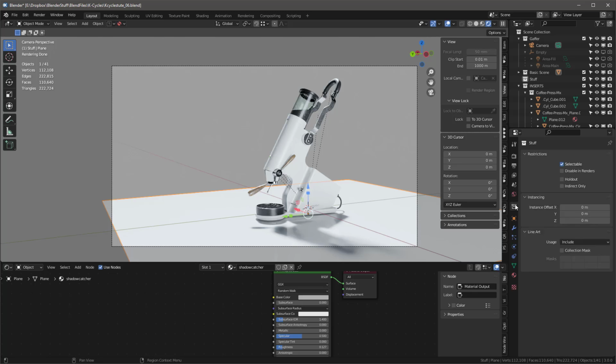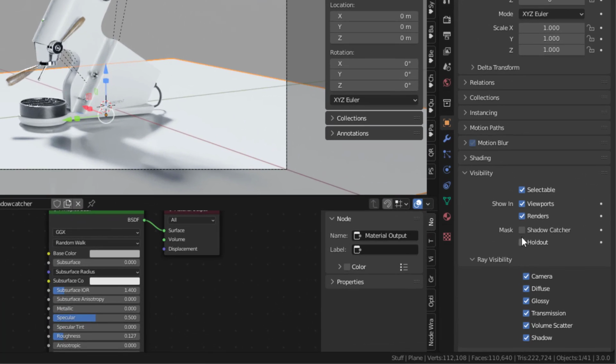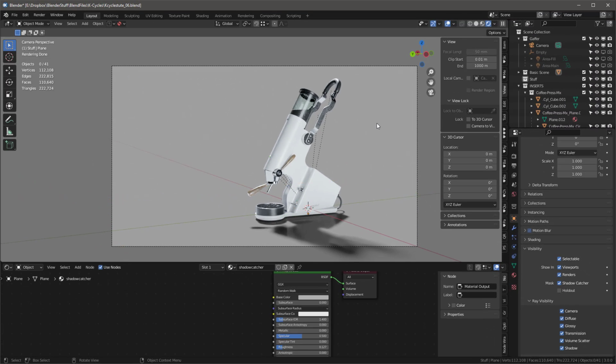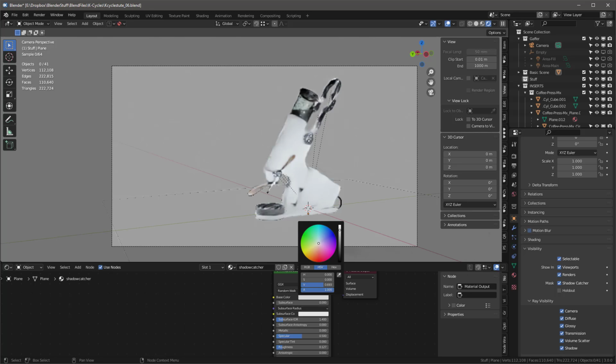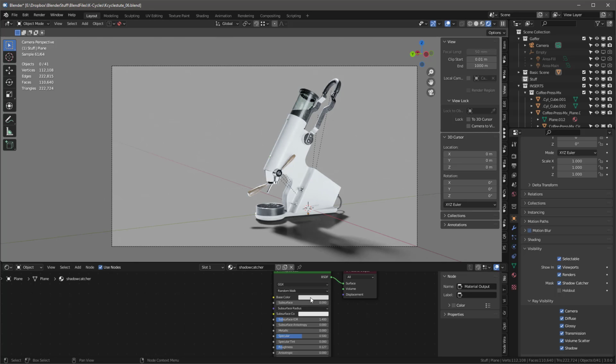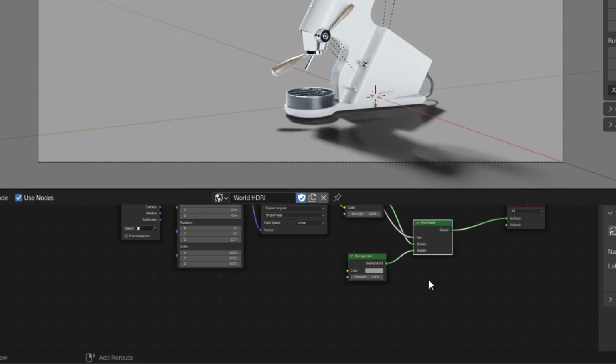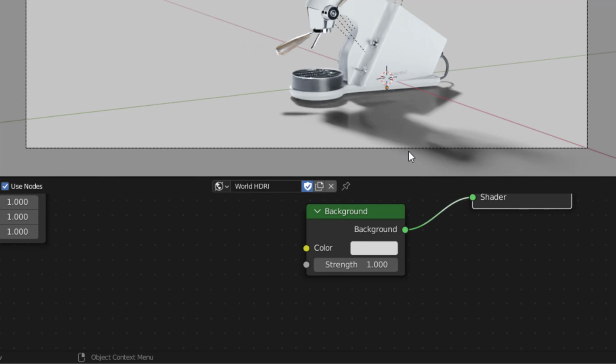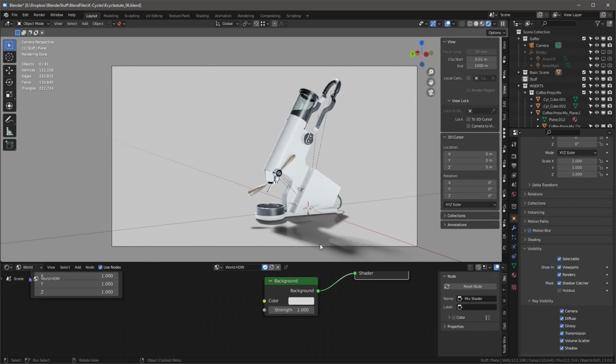Now I'll go over to this tab right here and scroll down, and under Visibility, I'm going to make that a shadow catcher. And you can see that instantly creates a shadow catcher right there. So ideally this base color right here should probably be pretty much the same as whatever the background color is going to be. So if I adjust this, I can just hover over this and press Control C to copy, and I can go back into World, and come back over here and press Control V to paste, and so I get the same. So there's my shadow catcher for this particular scene.